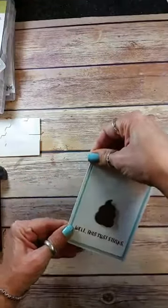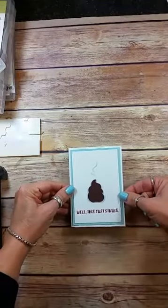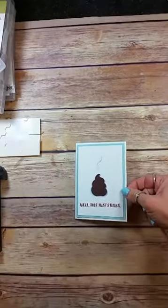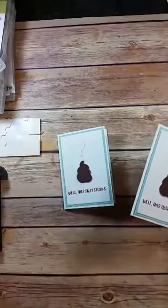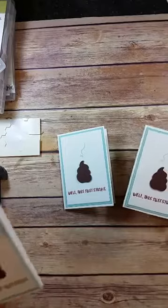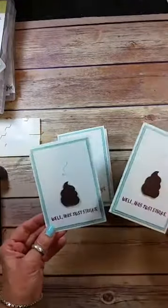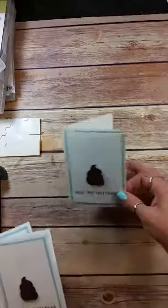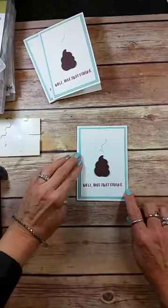This is the card that we did for my team meeting tonight. And I told them, I'm going to do it as a Facebook Live, and hopefully I don't offend people and have people start to unfriend me. But I thought it was adorable. So there, look, we have 3 poop cards all ready to go. So hopefully, every occasion deserves a card.